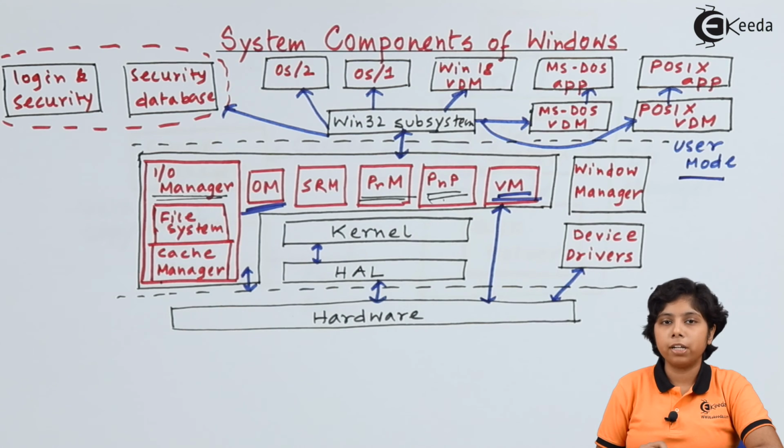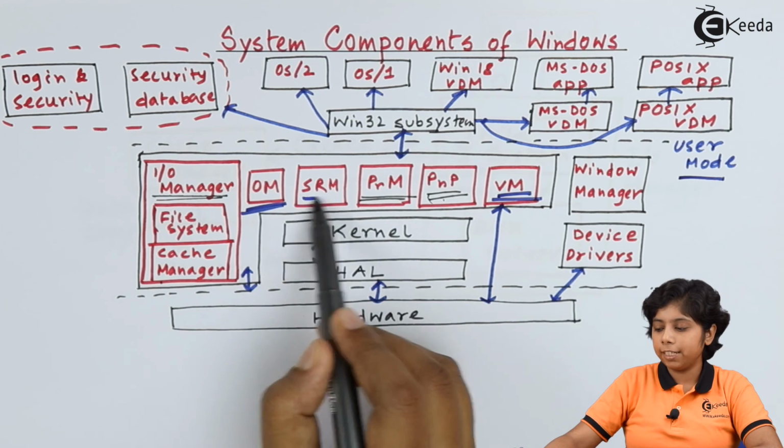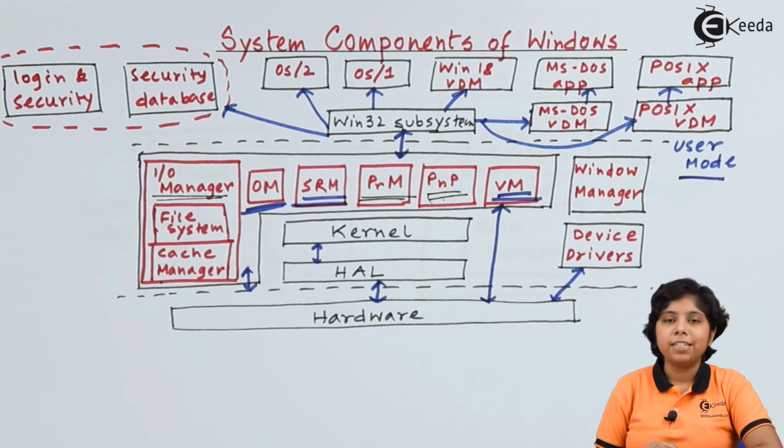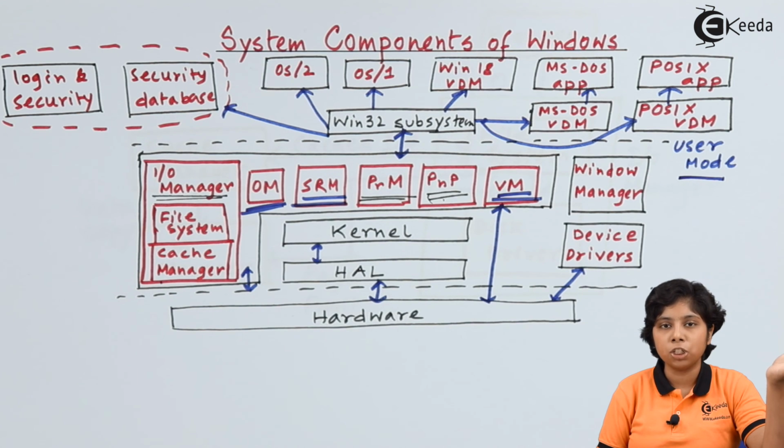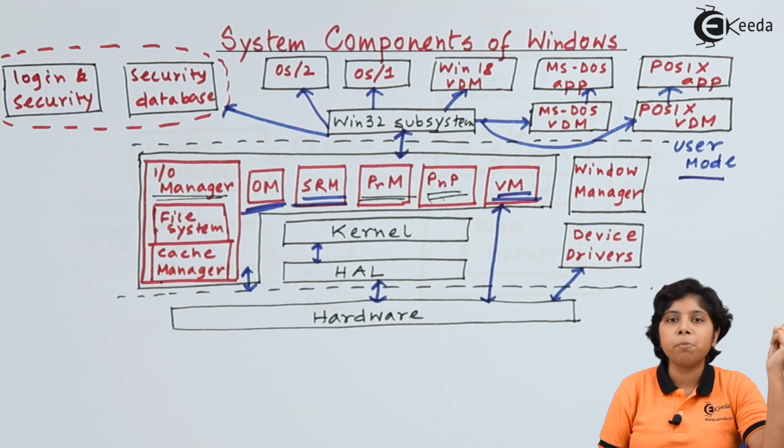Next we will come back to our last executive object, that is the SRM or Security Reference Monitor. The Security Reference Monitor takes care of all the aspects of security references for the object, by audit checking the object and placing it into an object table, and monitoring the object usage and access to the object, the processes, access control, and access rights for accessing the object in a particular mode. So it defines and checks whether the process will be allowed to access an object or not, and whether the object is in the domain for that particular process.